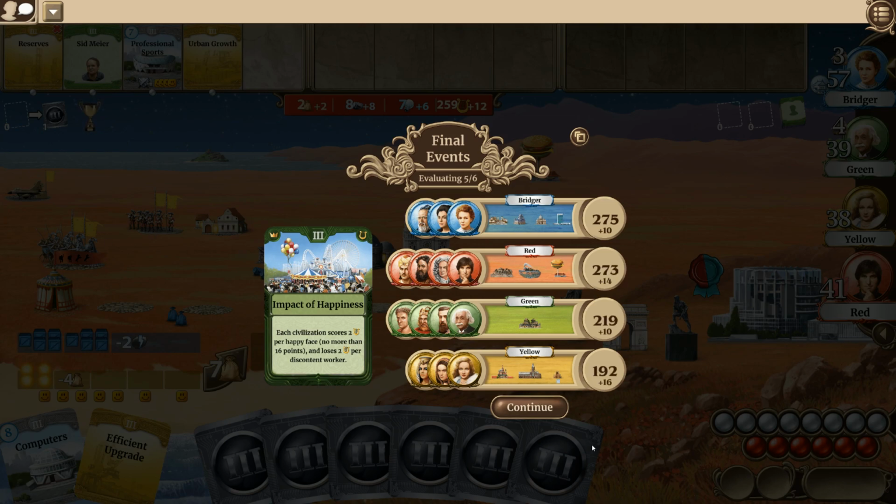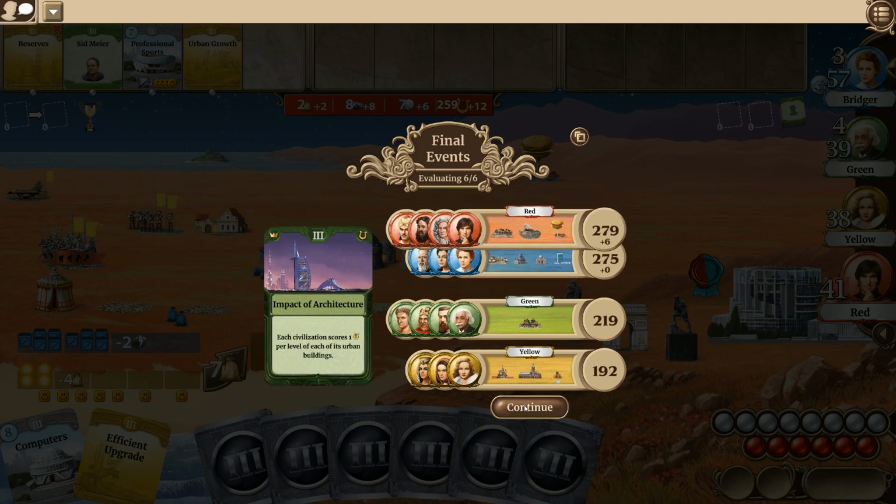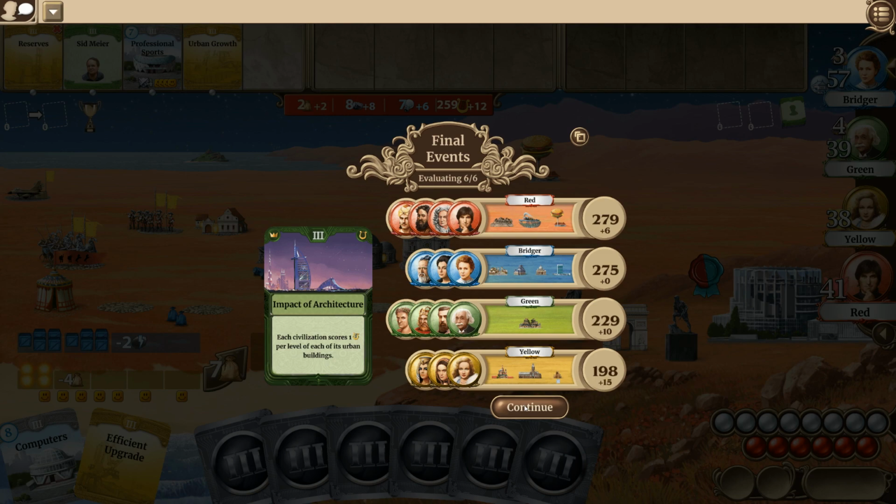Oh, God, there's 1 card left. I can't even... Oh, no! For each level of its urban buildings, we never got to build any of ours. Oh, so even that extra 2 that I gave him for free didn't matter. He still beat me. Red was the hard computer. It was playing as best as they could program the AI to play. But I gave him a good run for that.